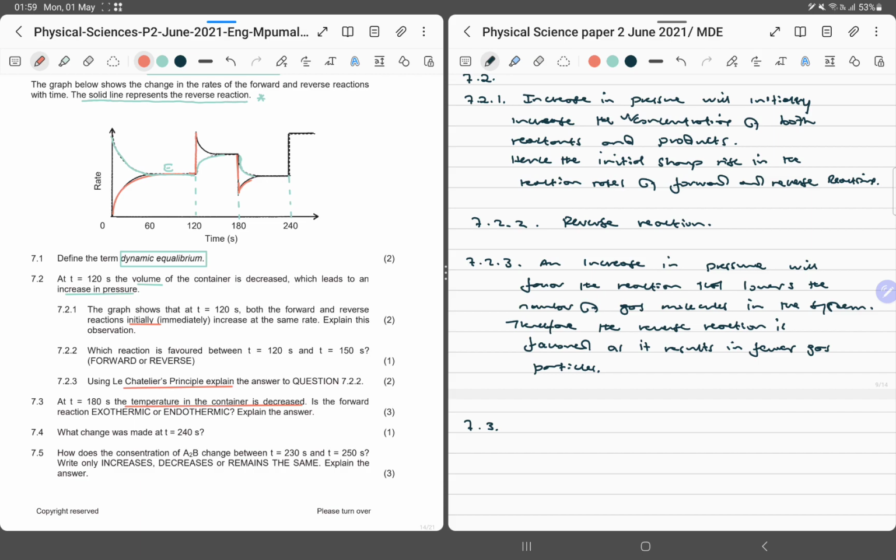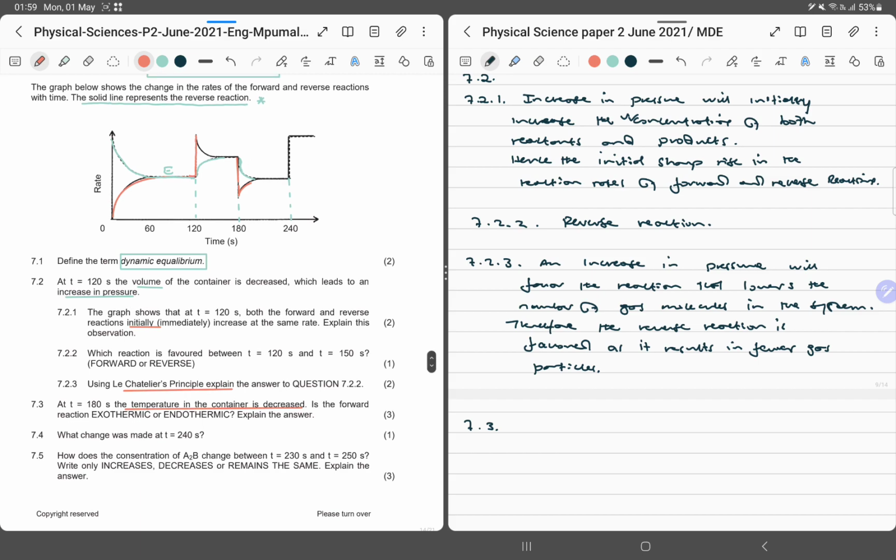Okay, so as we inspect we know that of course they both decrease, because if we decrease the temperature, both the rate of the forward and the reverse reaction gets affected, but depending on which one is endothermic and exothermic. If a decrease in temperature favors the forward reaction, it means the forward reaction is exothermic. Okay, so it says now, is the forward reaction exothermic or endothermic? The answer is exothermic.